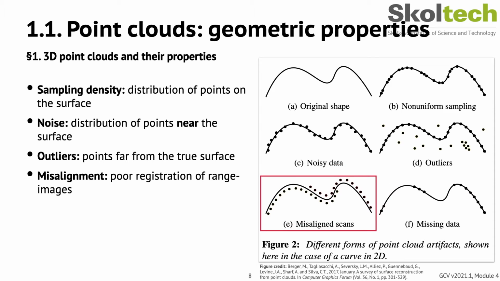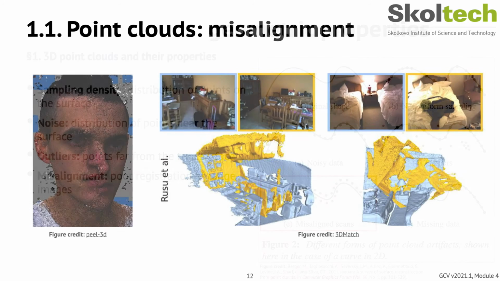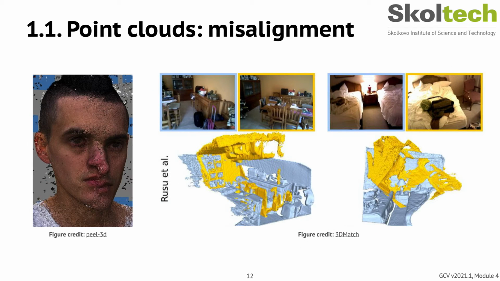The imperfect registration of range scans results in misalignment. Misalignment tends to occur for a registration algorithm when the initial configuration of a set of range scans is far from the optimal alignment. For instance, in SLAM-based RGBD mapping, drift can occur, which is the gradual accumulation of misregistration errors between sequential scans taken at very different times, a phenomenon known as loop closure.